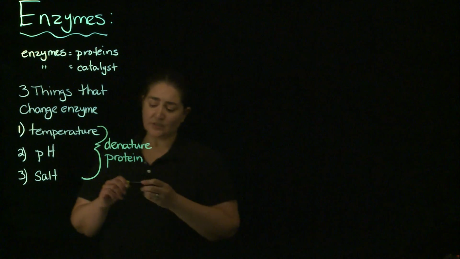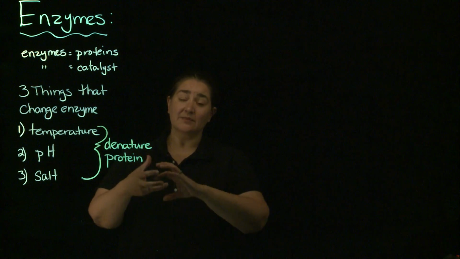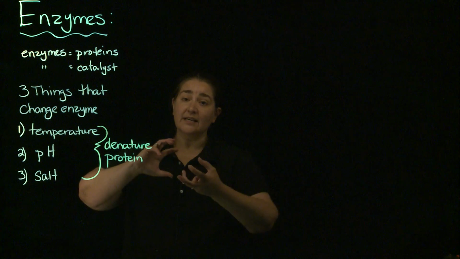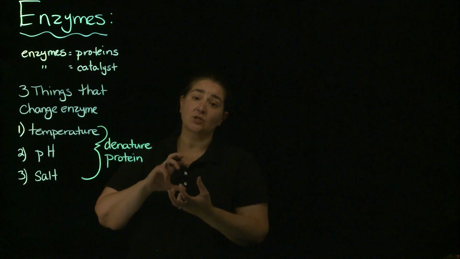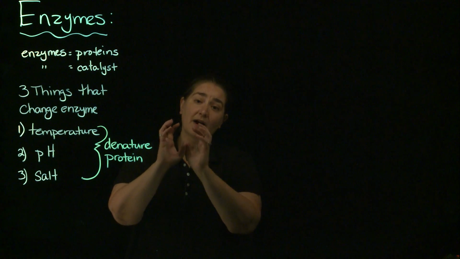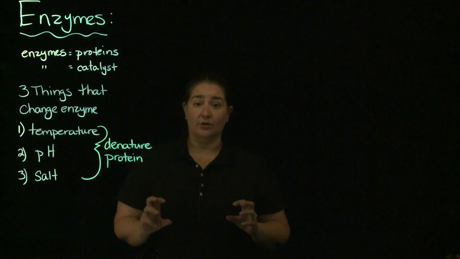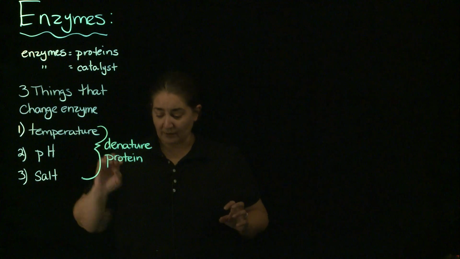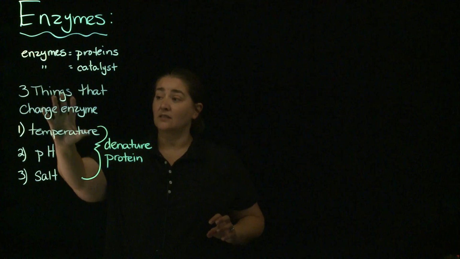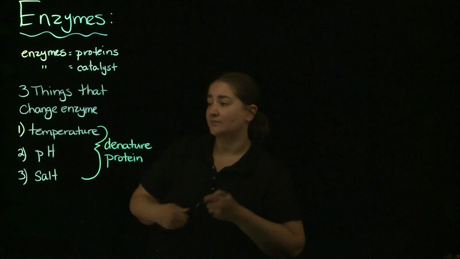So it takes that protein and unfolds that tertiary structure. Sometimes it'll also unfold the secondary structure, right? And what that does is alter the three-dimensional shape of our enzyme. And now we don't have the nice little pocket that our substrate can sit in so that the enzyme can work, all right? So these are the three biggies as far as environmental things that can impact how an enzyme works.